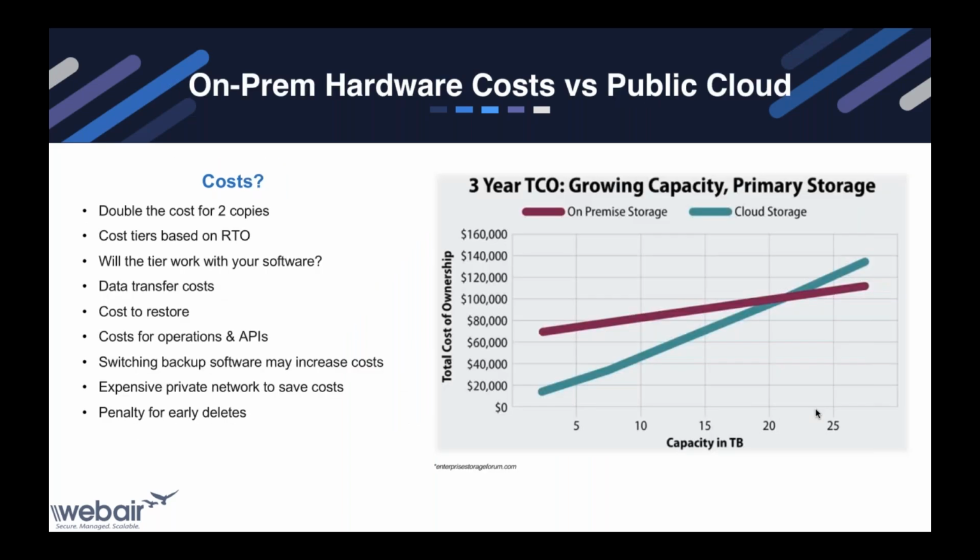And the last point I just want to say on this topic is that it's not a foregone conclusion that if you start using cloud storage for offsite backups, it's going to be less expensive than buying hardware. It's actually the opposite. If you just start using cloud storage and copy your backups there, and you don't spend a good amount of time on looking at the right tier, copying it in an efficient way, and picking the type of data to store on the different cloud tiers, you're actually going to spend more money over the course of 3 years on cloud than you would have on local on-prem hardware.